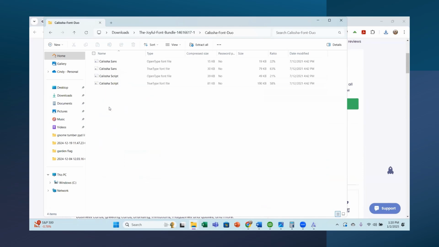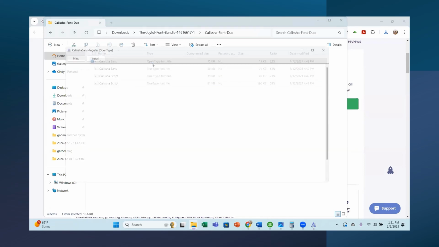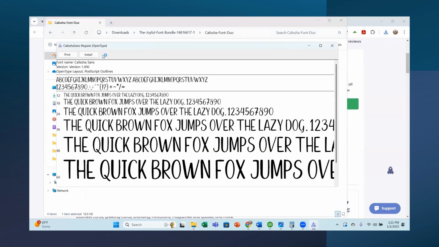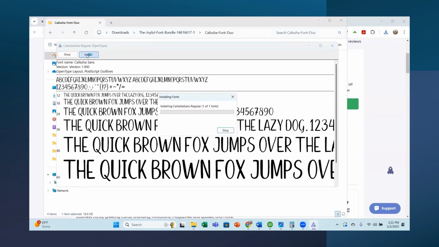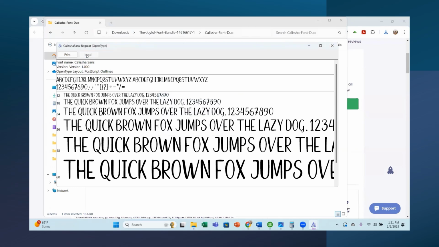So here's a font duo. Let's do that. So you'll see how it says Kalisha font duo. So that means it's got two different types. It's got the sans and the script. So let's go to the open type font here and see what it looks like. Very cute. So I'll install it on my computer here. It's installing.